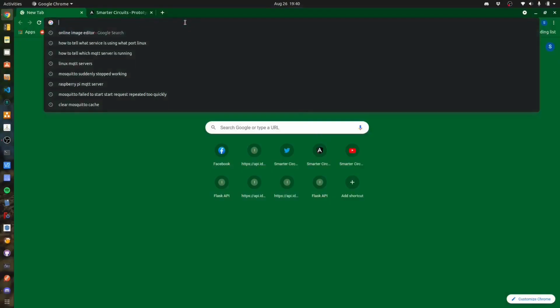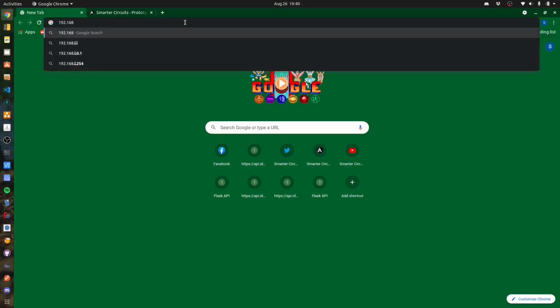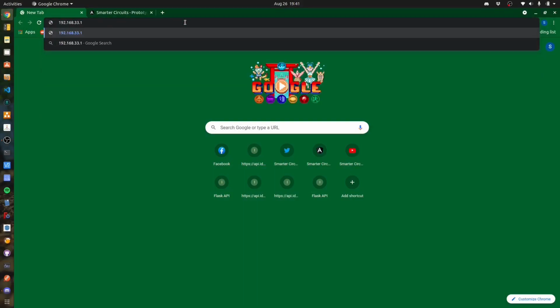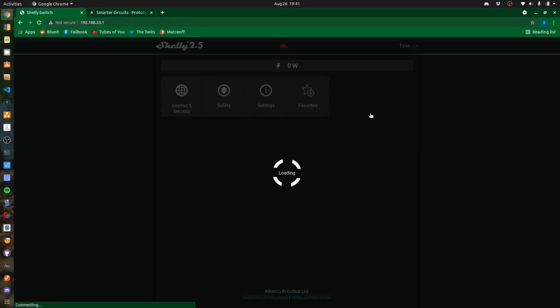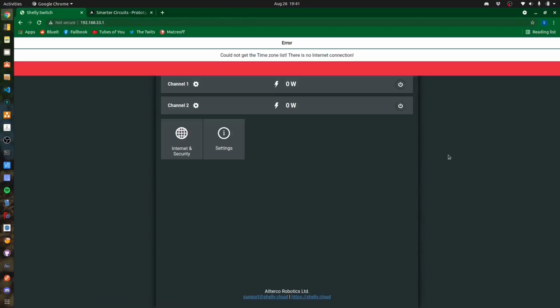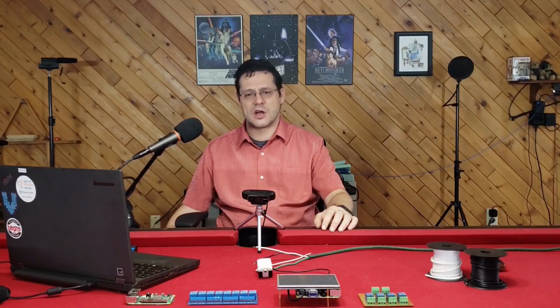Now that we're connected to the Shelly Relay's Wi-Fi, we just navigate to 192.168.33.1 and we get this really nicely styled dark mode looking interface. This is one of my favorite things about all Shelly devices. They really did a fantastic job on the interface, and not just on the surface. There's a lot of configuration capability here. I have some minor pedantic complaints, but this vastly outdoes any other devices I've used, and most of those aren't even device-hosted interfaces. Okay, I'll stay on point.